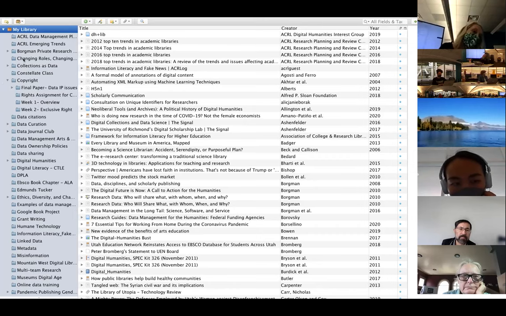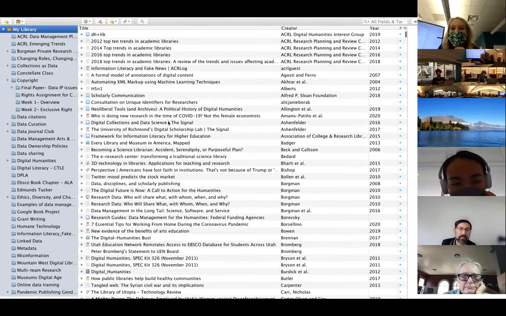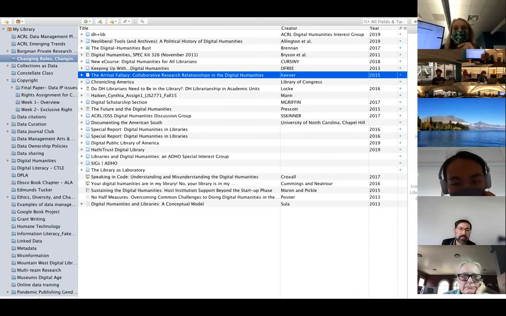So there's the library on the left. The middle things are the contents of individual collections. So when I click my library, you're going to see all 2,835 things. But when you click on individual collections, you see just the content of that collection. And then when you click on individual items, you're going to see the bibliographic record for it on the right. So the item of interest in Zotero is the bibliographic record. It's the citation. It's not necessarily the PDFs or the photos. It's not like a library where the thing itself is the item of interest. In here, the bibliographic record is what you're saving.